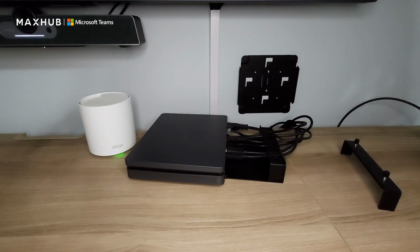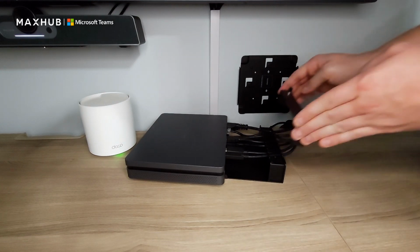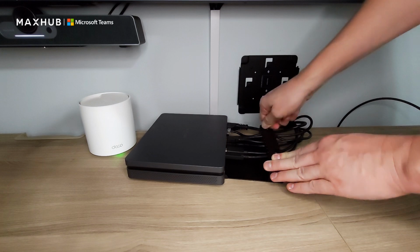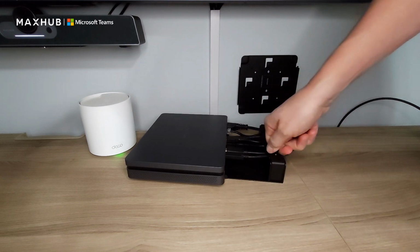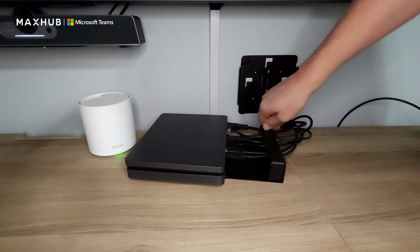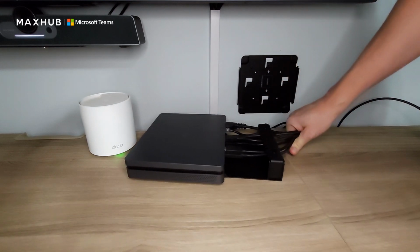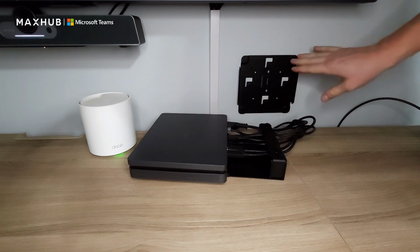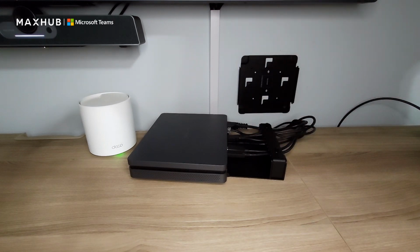Now that we have the X-Core cabled, I can take my clamp, slide it over the cable lock, and tighten down the screws. And when I tighten down these screws, it's going to stop these cables from having any ability to be pulled out. So now I have both strain relief, and you can unmount and mount this for any kind of maintenance that you need without having to unhook everything first.